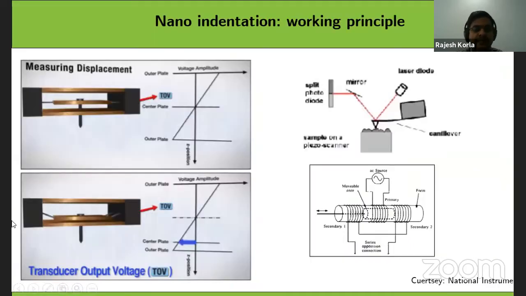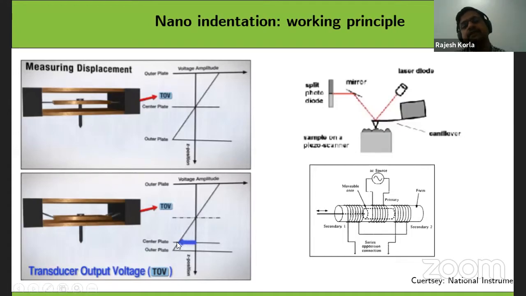From there you calculate the hardness. So how is it possible to measure the displacement and load? The load is measured using a three-plate transducer. Different companies use different techniques to measure the load, because you have to sense micronewtons and nanonewtons; sometimes the load capacity of the transducer is 10 millinewtons, which means your loading sometimes happens in micronewtons. So the three-plate transducer gives a linear relation with the position of the transducer. If the displacement is more, you get more output.